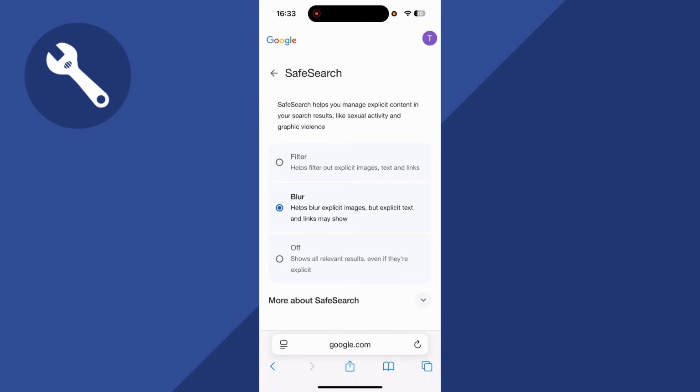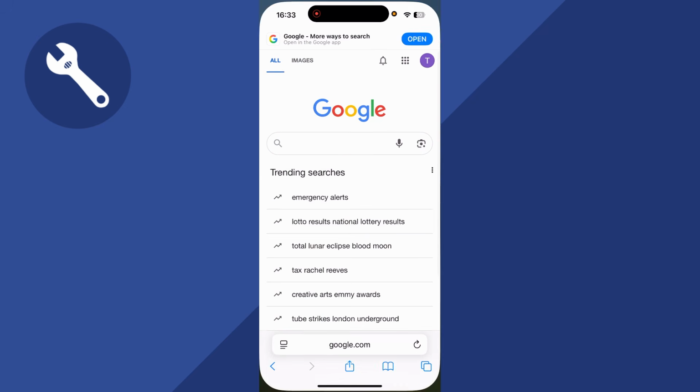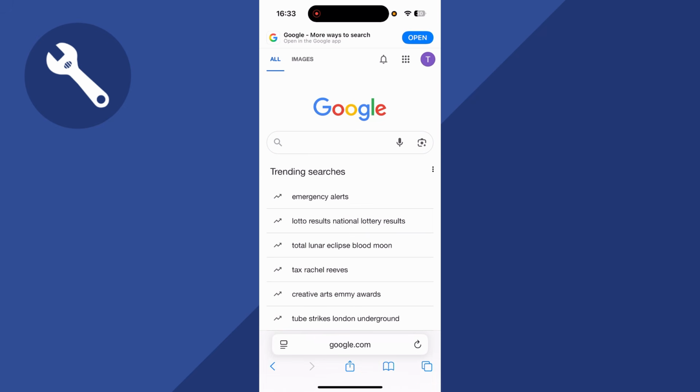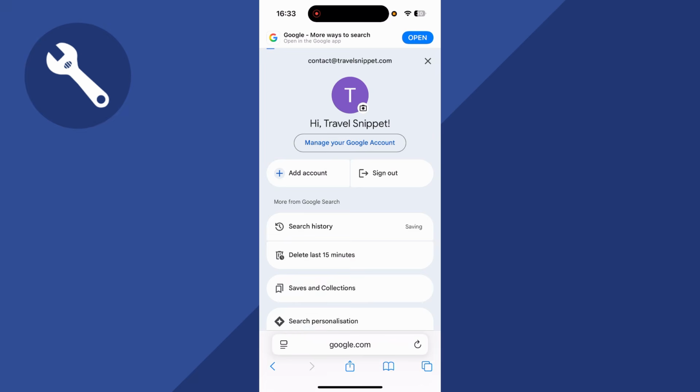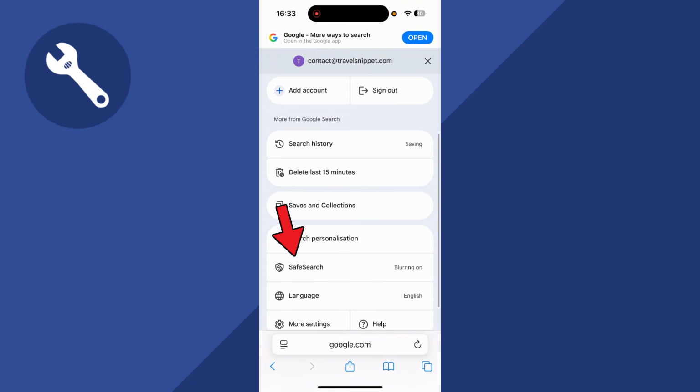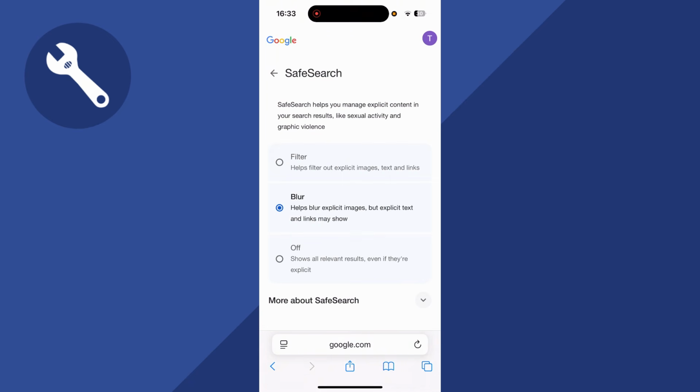In this video, I'm going to show you how to turn off SafeSearch if it's not letting you turn it off. Now, the very first thing we're going to do is open up an internet browser, and you need to ensure that you're signed in to a Google account. Now, you can only turn off SafeSearch once you're signed in, and once you're signed into your Google account, you can click on your profile icon in the top right-hand side, and you should be able to scroll down and click on SafeSearch. Now, from here, you can just go and select off to go and disable the SafeSearch.